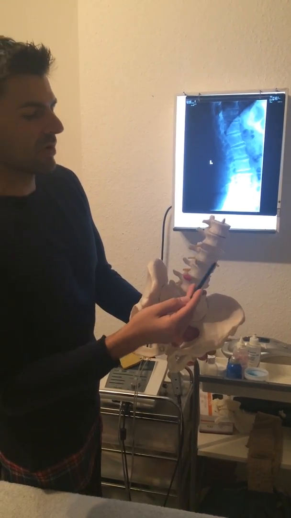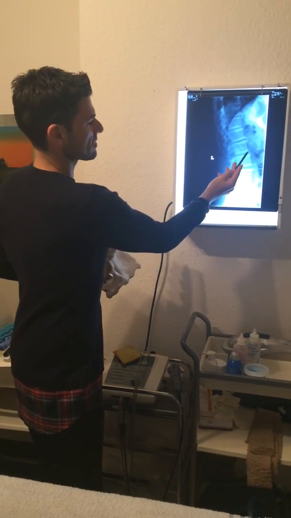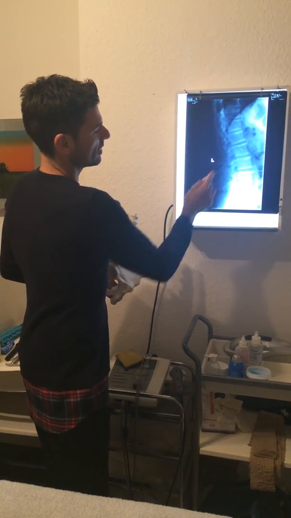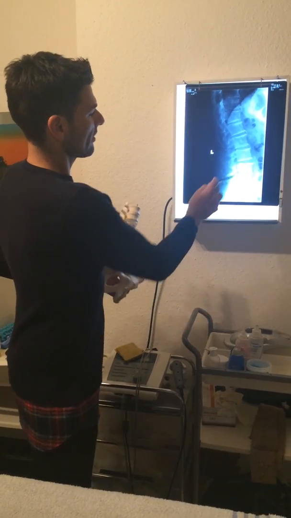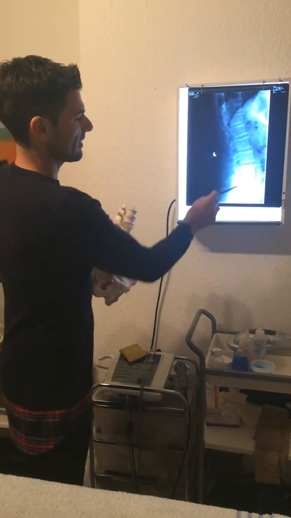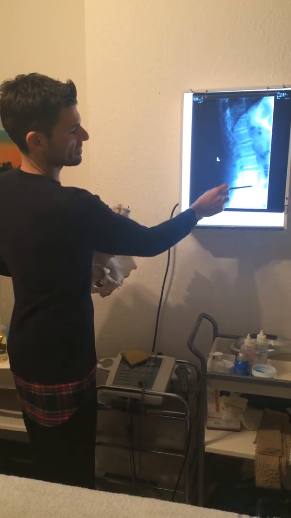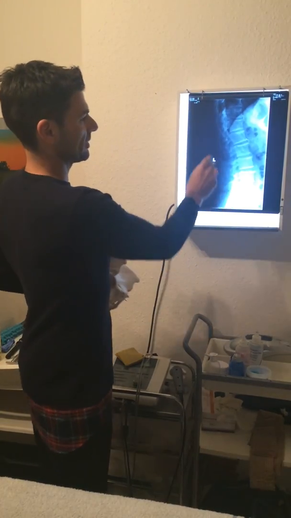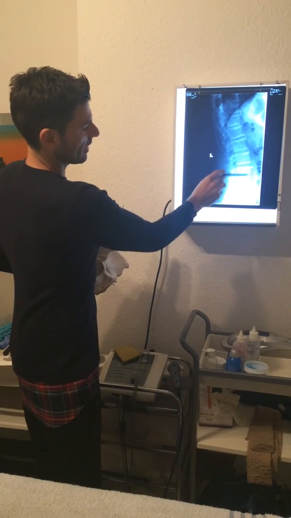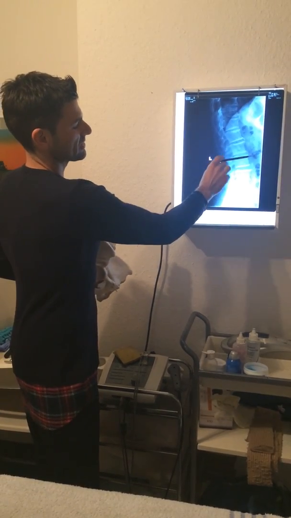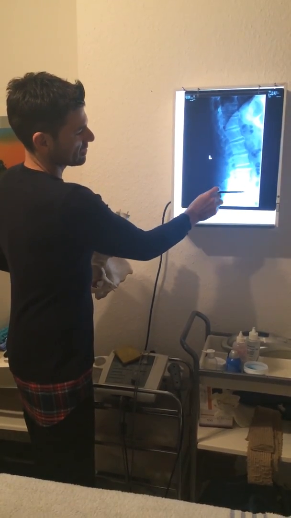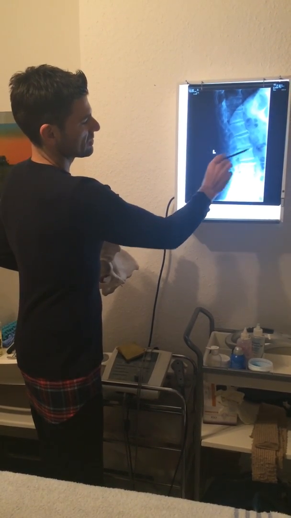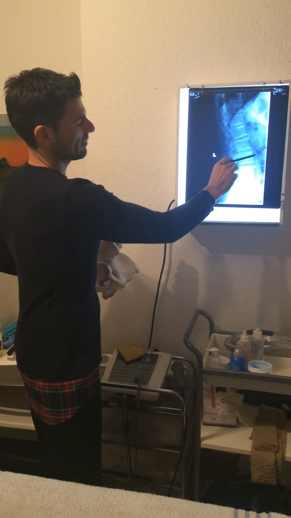The vertebral bodies are the white parts, and these sorts of sharpened edges, claw osteophytes, they develop with wear and tear. This is on the front of the vertebral body. We have an anterior longitudinal ligament that goes all the way along here, and these can push into there. The anterior longitudinal ligament prevents the bones from pushing forward.